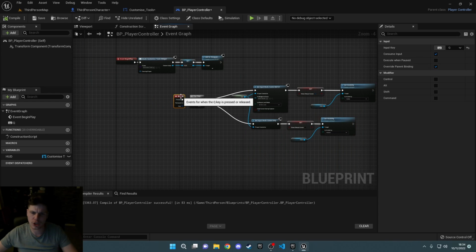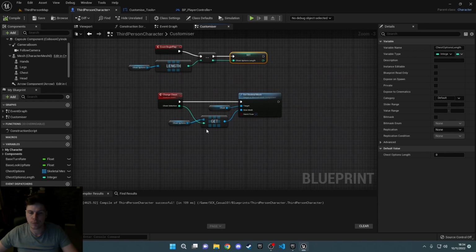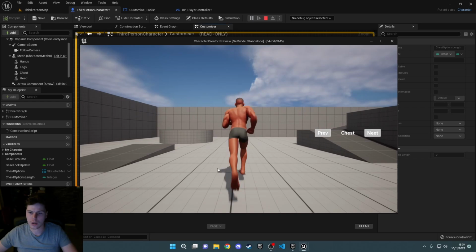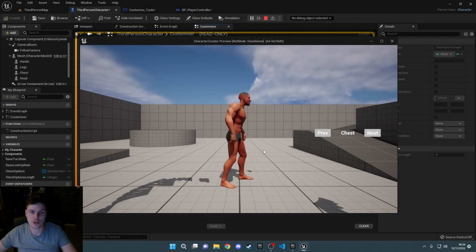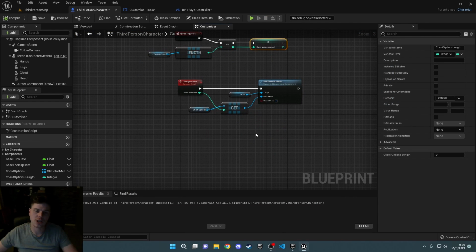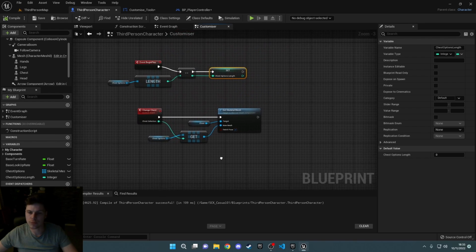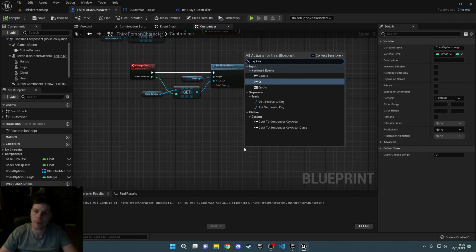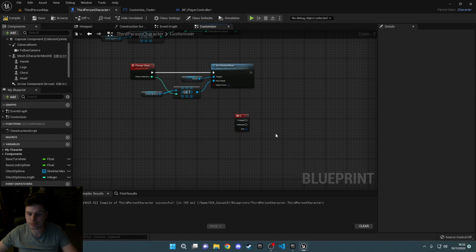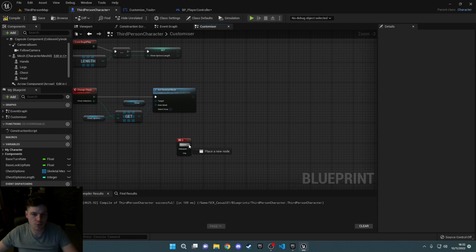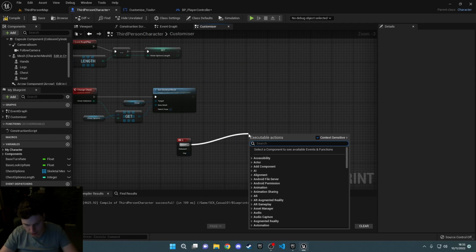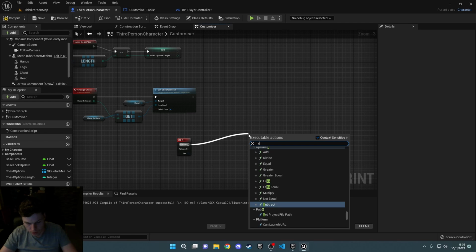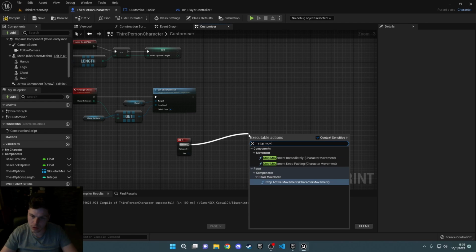And what I'm actually going to do is, I'm thinking when we press Q, we don't want the character to be able to continue running around, so we might want to just disable movement for sort of like a split second. So let's do Q key on here, and what we'll do is, let's say stop movement.